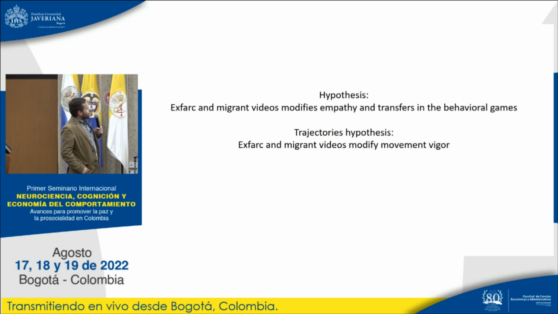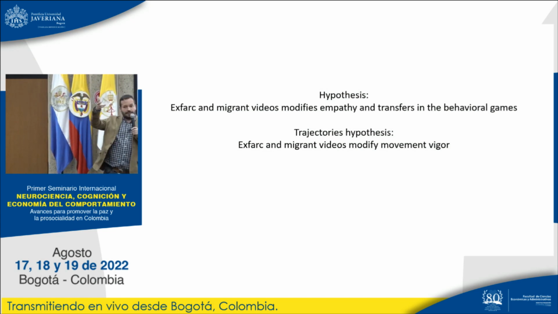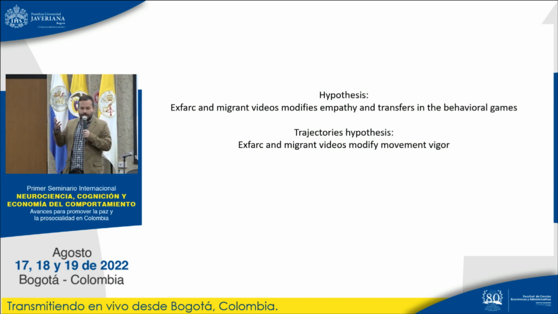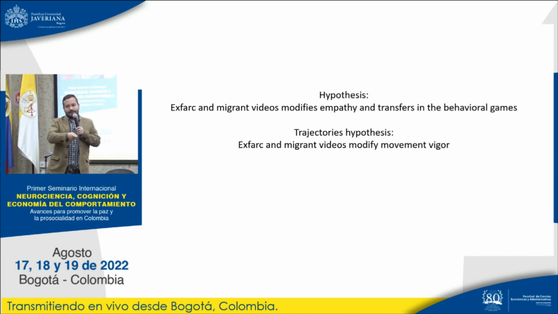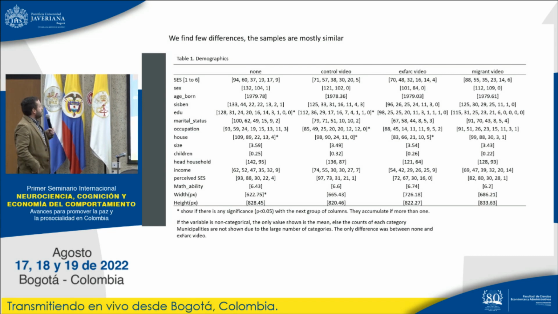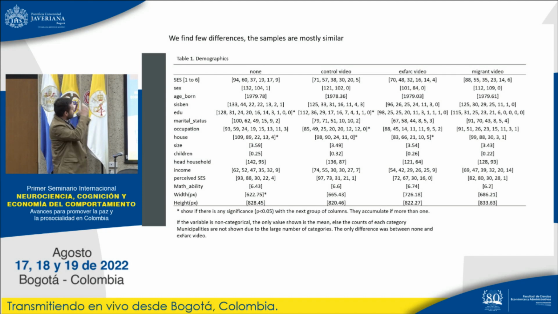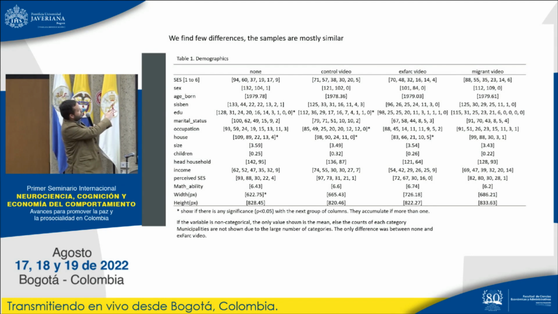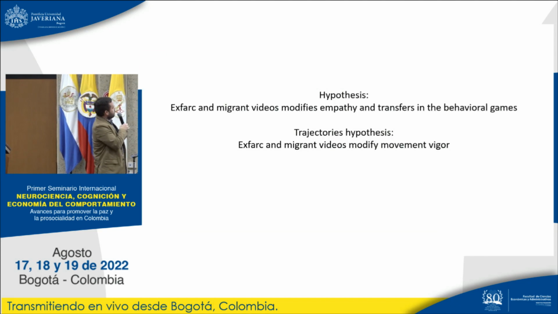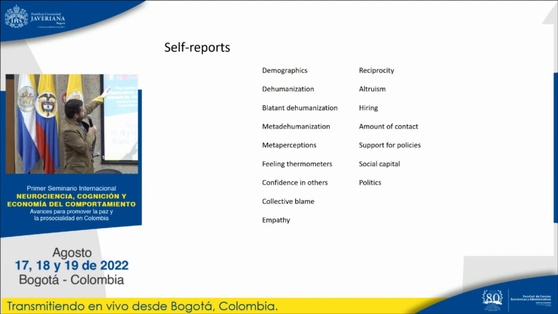These are the 3 games. So the hypothesis is that these videos have an effect and modify transfers in these behavioral games. So in the trust game, I'm going to transfer more because I trust more the other migrant. That's the whole idea. Here I'm showing that the sample we took was 869 persons, randomly assigned to each video. One group is no video.